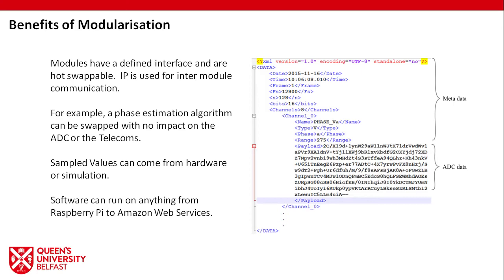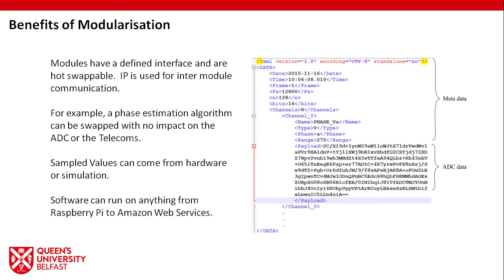Another great benefit is that the data does not have to be sourced from a hardware ADC. In fact, you can pipeline into the system data from simulation environments such as DIgSILENT, or you can play back data that was previously recorded, or you can create arbitrary data using your own programs.